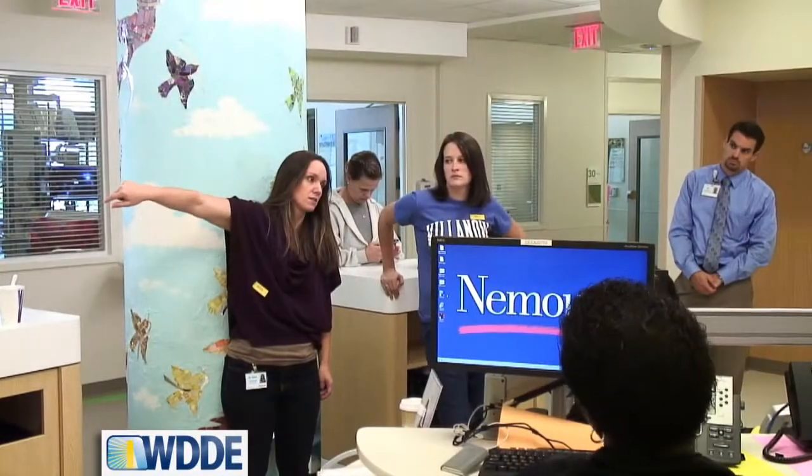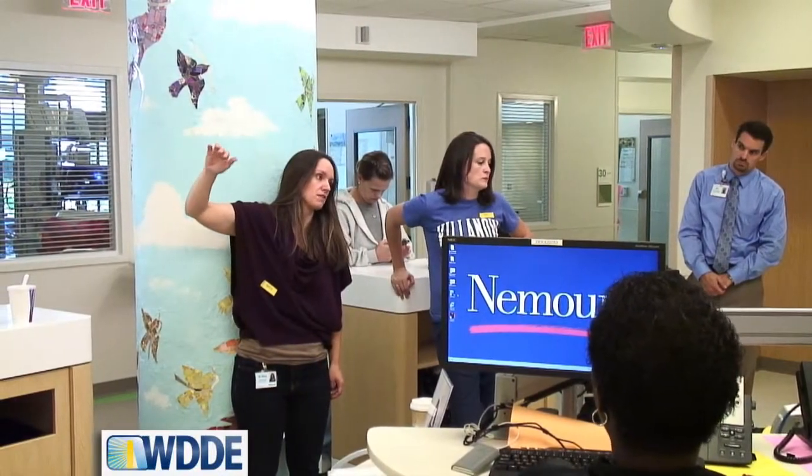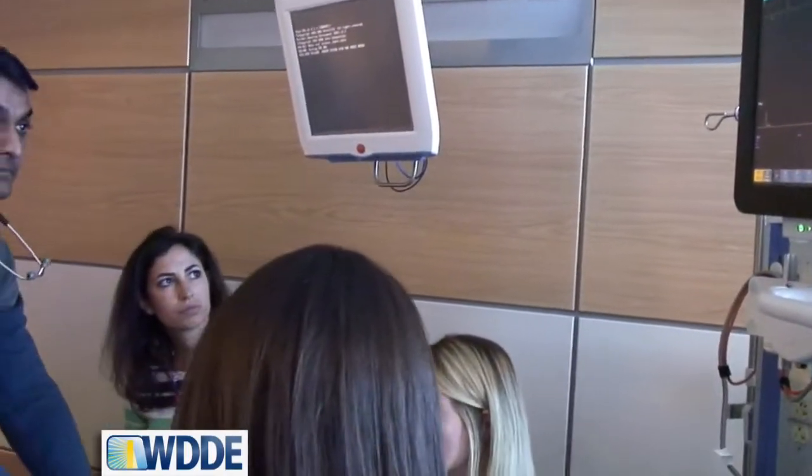Wayfinding in a brand new facility altogether, there's a lot of newness to this for everybody. Staff haven't had a lot of exposure to the space, so as with everything new, there are challenges and opportunities that we've identified so far. This is a really good team. They really focus on the multidisciplinary aspect of their team, so it's pretty impressive that the nurses work with the physicians, respiratory therapists and clerks, and everybody has their input and has a say in what is the safest route for the care of their patients.